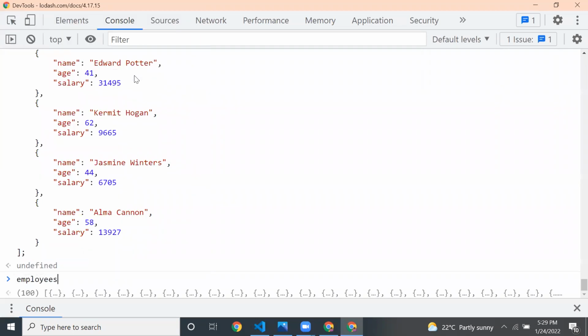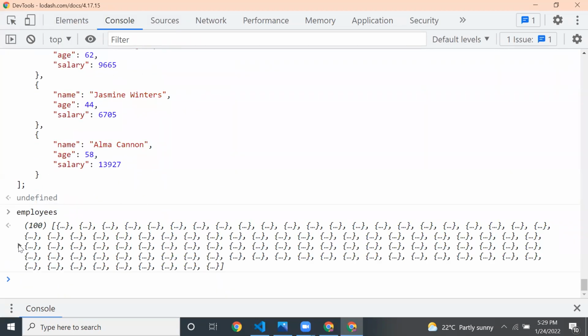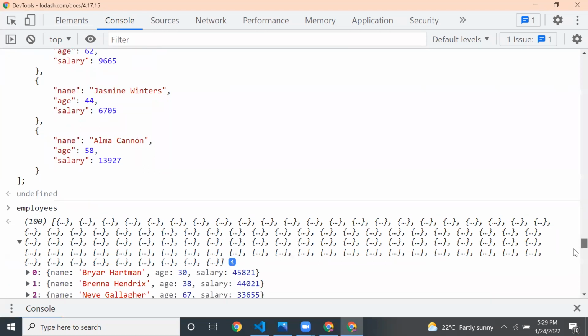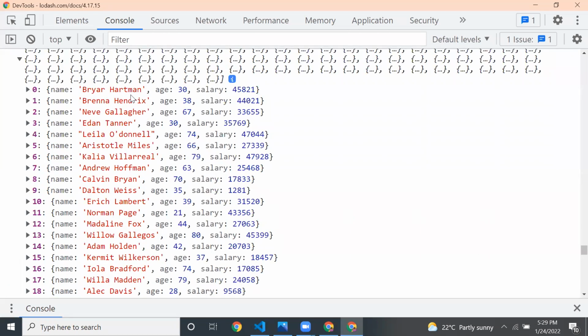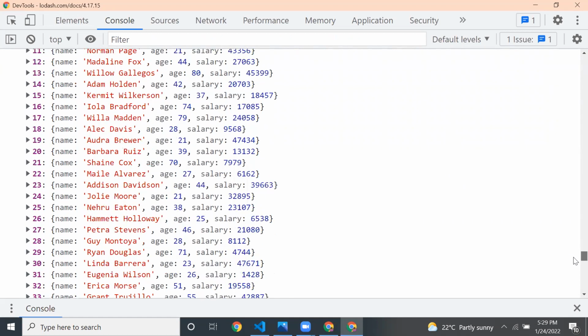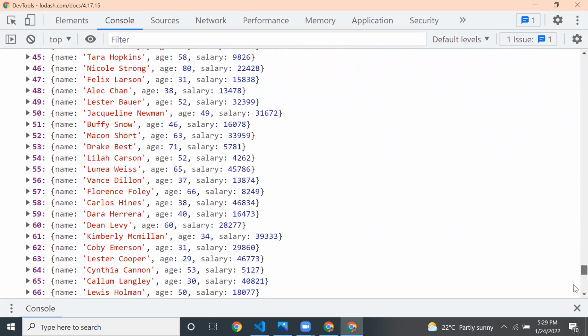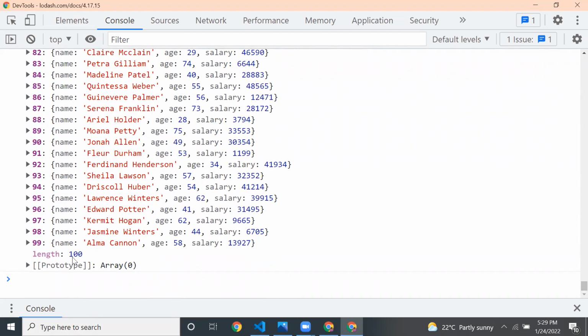So I have created one array with information about 100 employees. Each entry is an object, so I'm storing 100 objects as a single array. This is the employee array, and you can see here I have 100 employees.